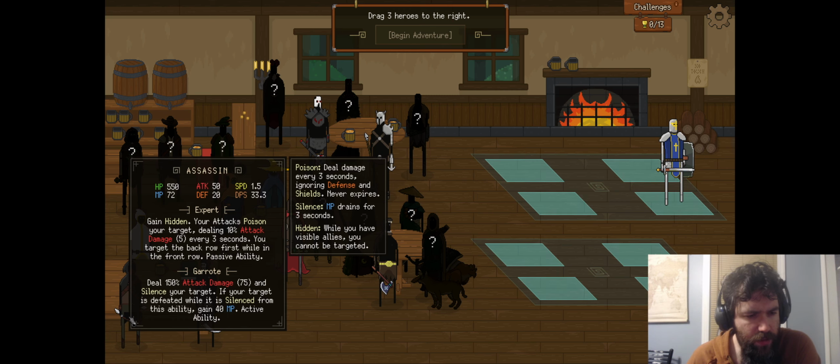Let's see here. Gain hidden. While you have visible allies, you cannot be targeted. Okay. Your attacks poison your target, dealing 10% attack damage every 3 seconds. Okay, so 5 damage every 3 seconds. That's not super great. You target the back row first while in the front row. You put it on the front and he can hit the back row. Makes sense. Silence is pretty good. If your target is defeated while it's silenced, gain a bunch of MP. And silence drains MP from the enemy. Okay.